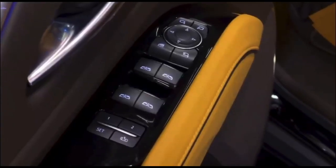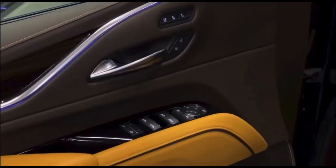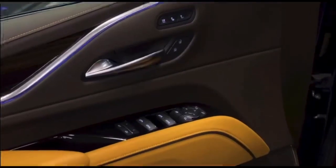These control buttons are located at the left side of the driver's seat, where the driver is able to control the locking of the doors, volume, and changing other settings in the vehicle compartment. This is made for the driver's seat. You can also see beautifully a blue light passing through the door — this light is called the ambient light.